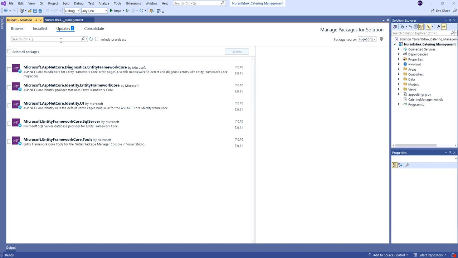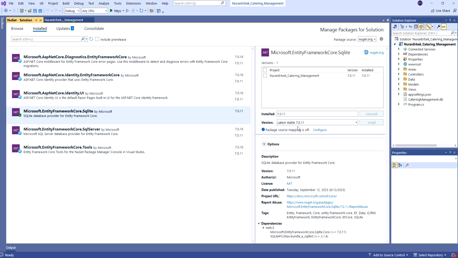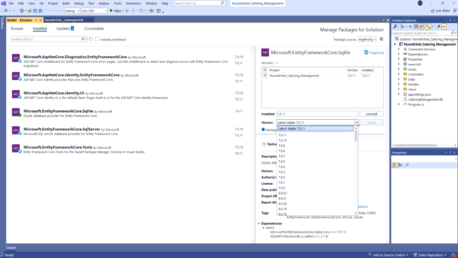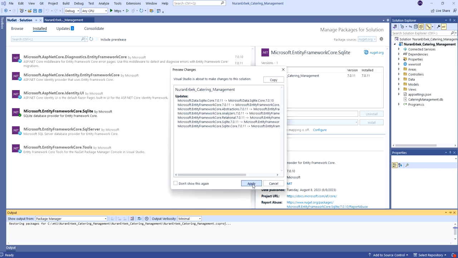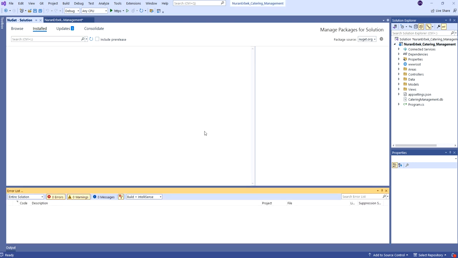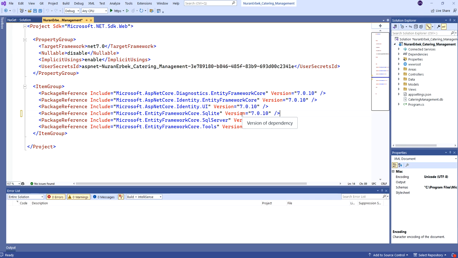But just to show you another option, coming back here, I can select just the one. You see it was installed with the latest stable. I'd have to check this off, and I could choose, no, I want to go back to 7.0.10. That's one way to go about it. I could just click install here, and yes, I want to apply that right across, I accept, and away we go. Now they're all matching. Coming back to this, you see it's already updated, so they're all the same at 7.0.10. That's the one approach.